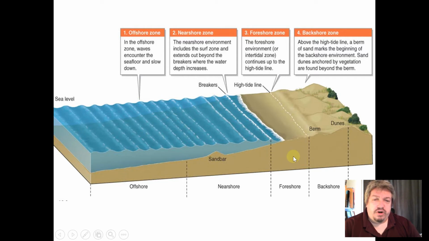The foreshore is that area from where the waves break over and crash to as high as the water gets. So if there's a high tide, this is as far as it goes. Lake Michigan doesn't really have a tide, it's not big enough, but there are some days when the waves are further in than others, and you've seen that. So that's the high water mark.